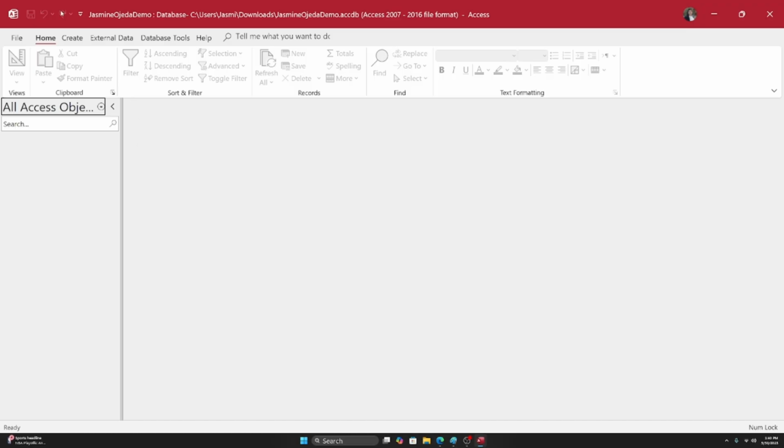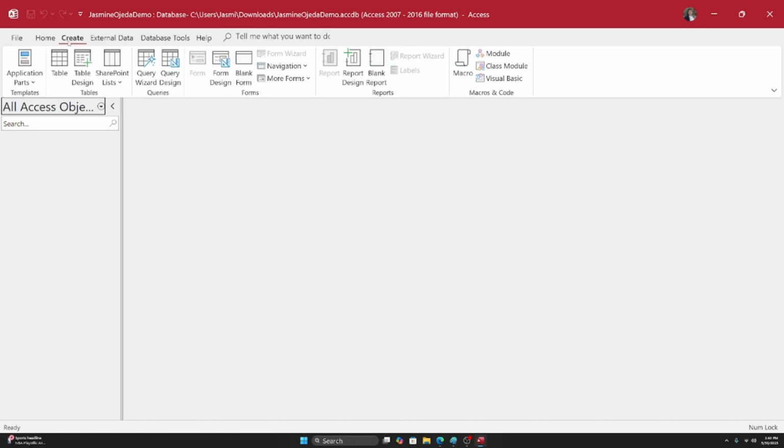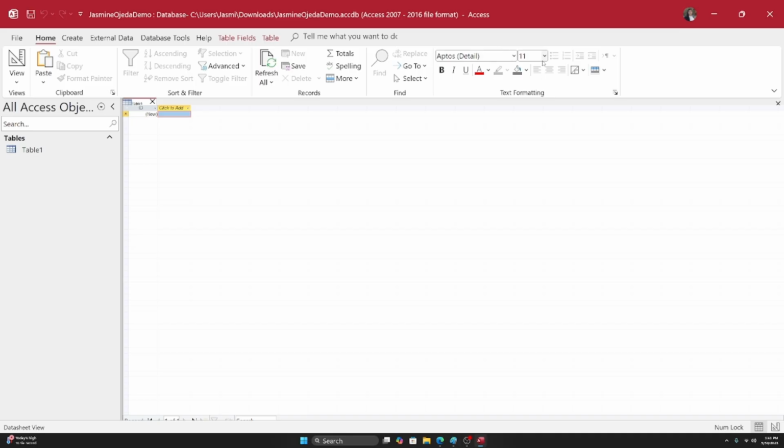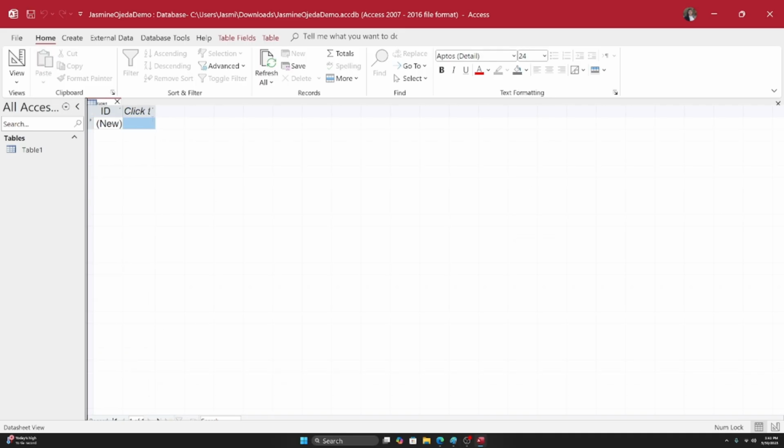Let's go to our create button. There we go. So go to the create tab and you'll see the group along the left called tables. There's one button called table. You'll go ahead and just click on it and it creates a new table for you. So that's just in case you accidentally exit out of it. And once more, let me change the font size so you could actually see what I'm doing. There we go. Okay.